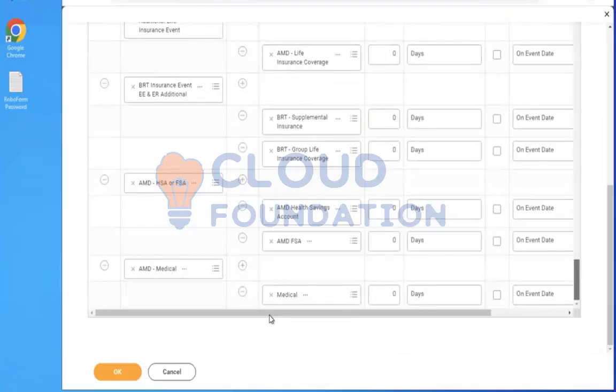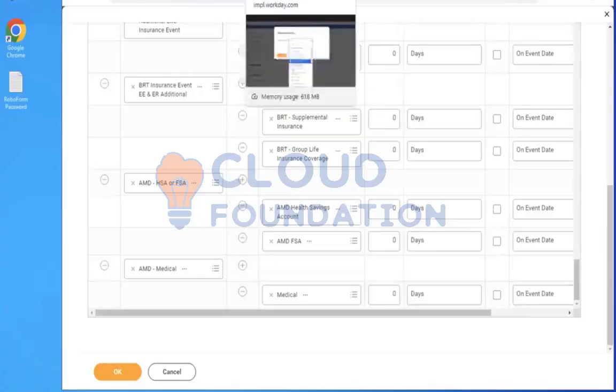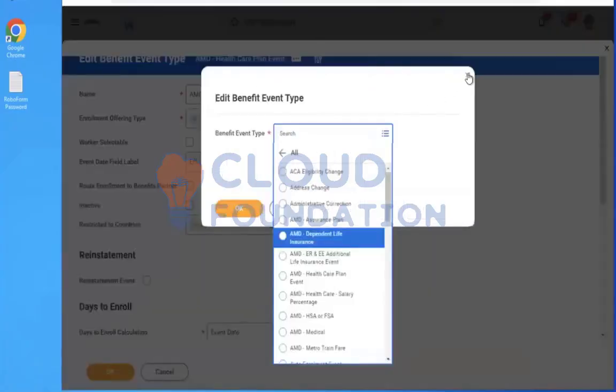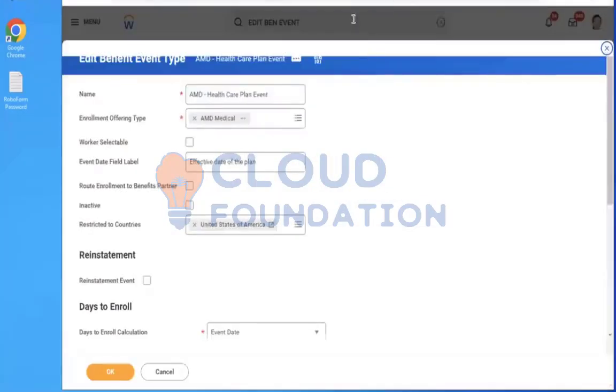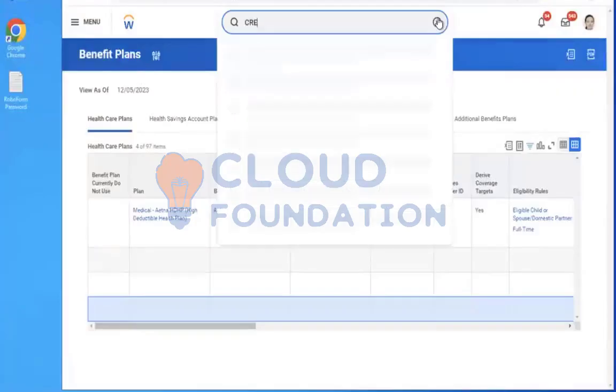Okay, it's my bad. Allow me one minute. Create benefit event.